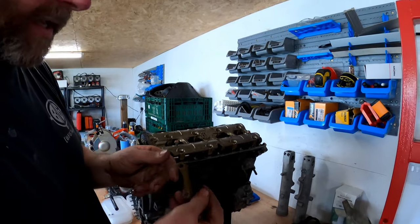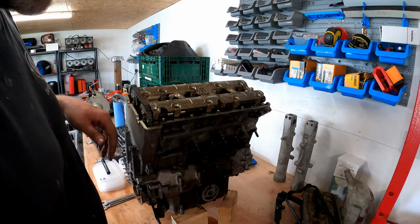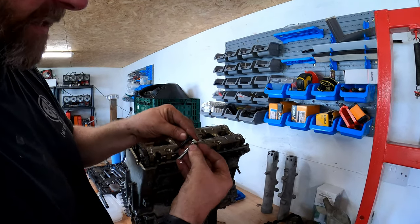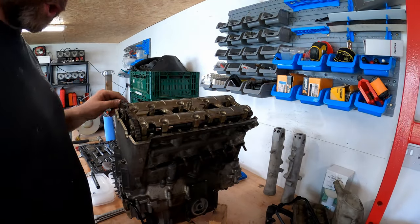Okay, here's the top guide for the chain. That can go in there as well. So yeah, these two here are actually longer bolts. As you can see, they're not massively longer, but they are longer. So they'll have to go back into those two positions there.